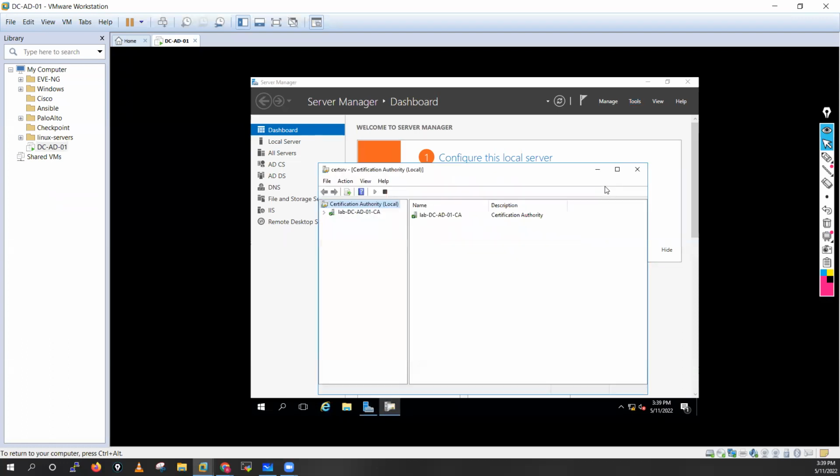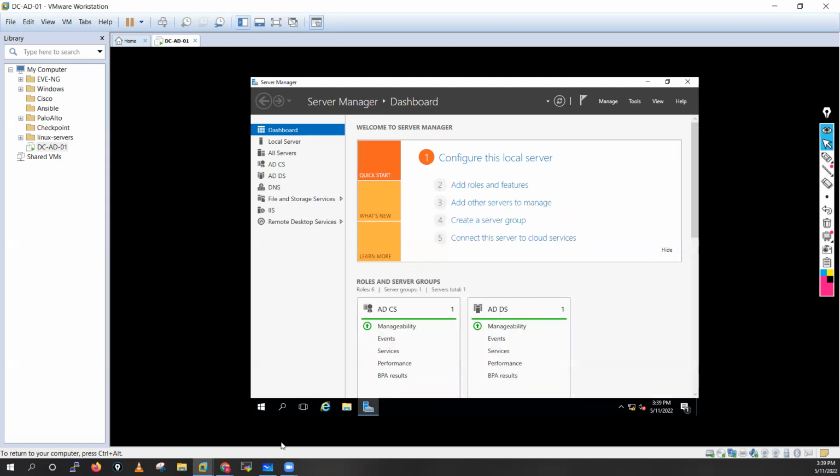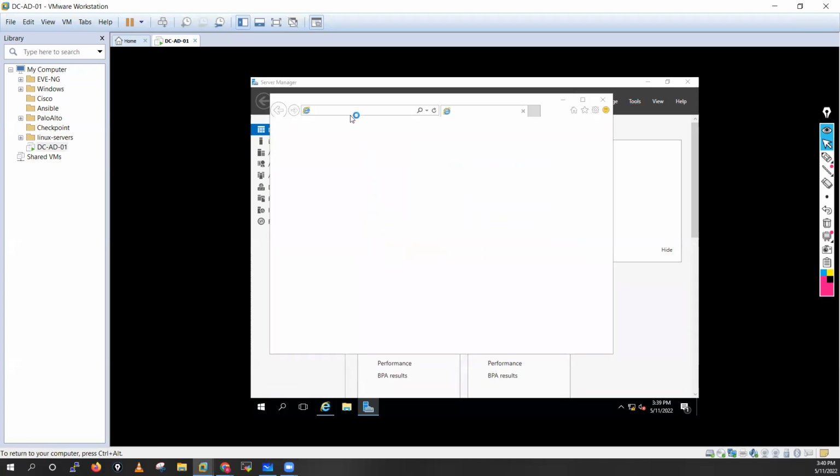Certificate authority. We do have the details, right? Issue certificate and everything. 10.1.1.220 certsrv.